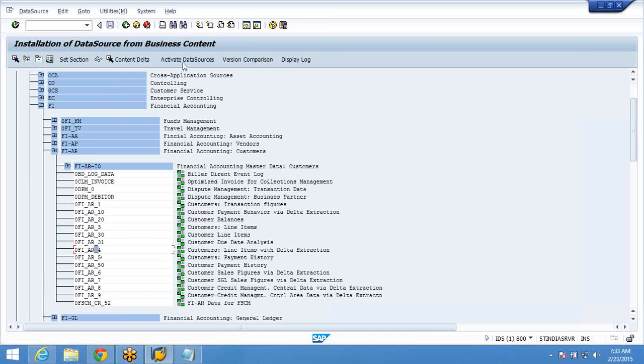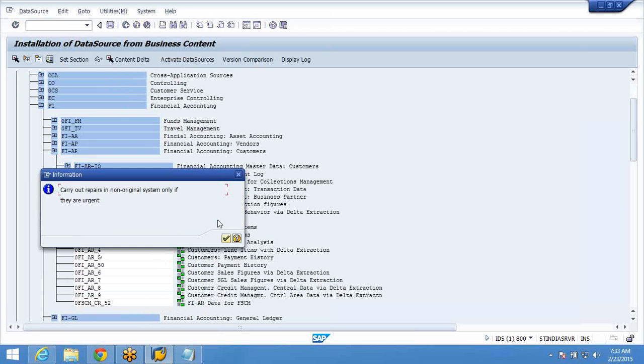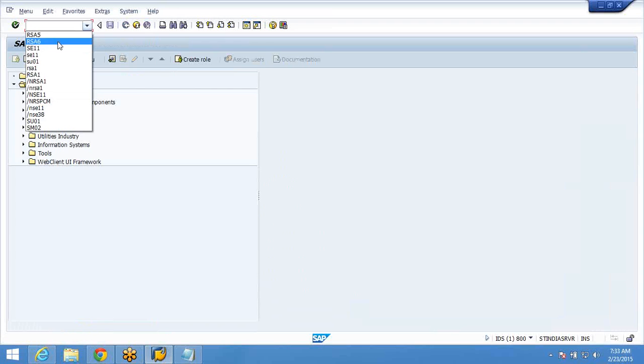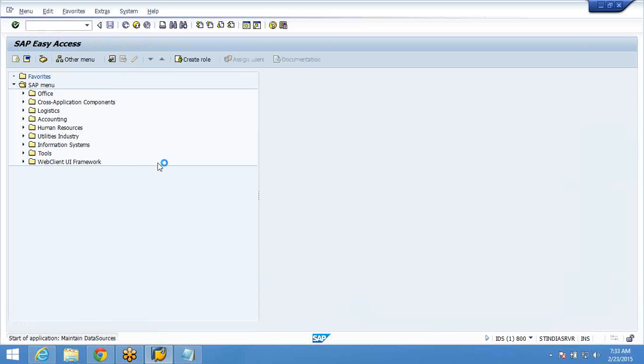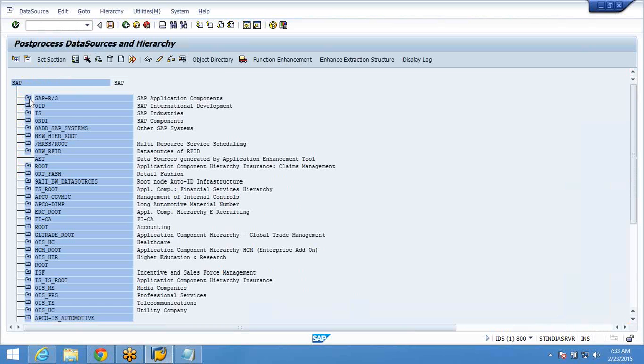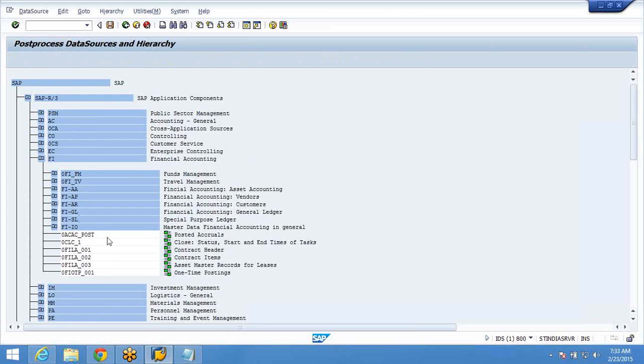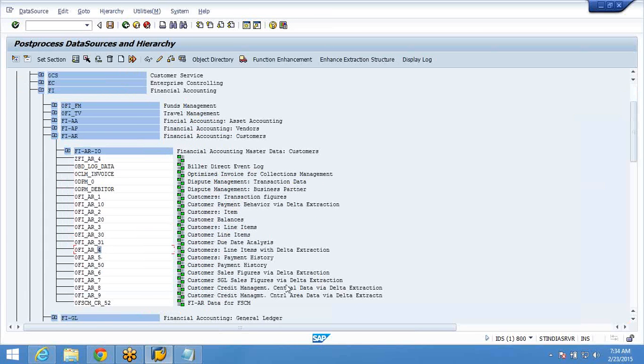Select it. Now activate your data source. Okay. Now go back. Now go to RSA6, SAP R3, FI, FIAR. You can see your data source is coming in again. So it means it is successfully activated, which means it is ready to use.